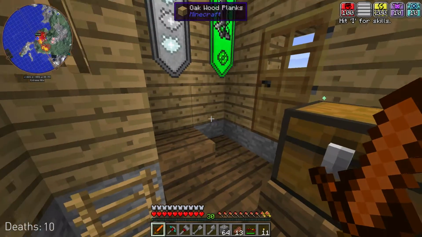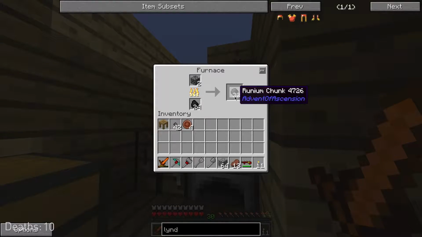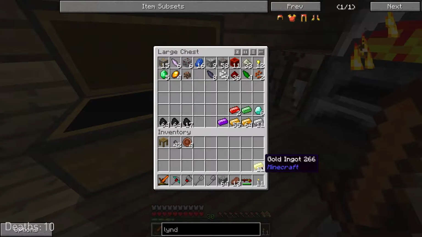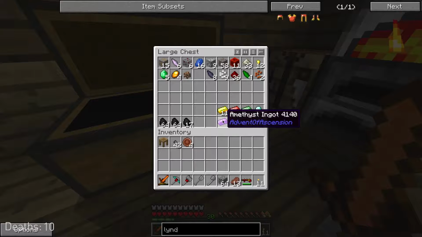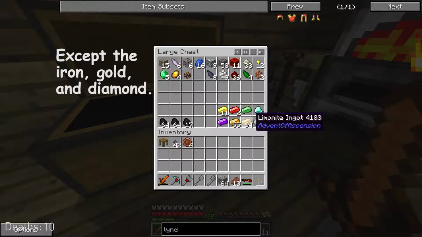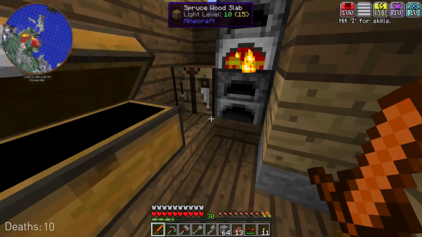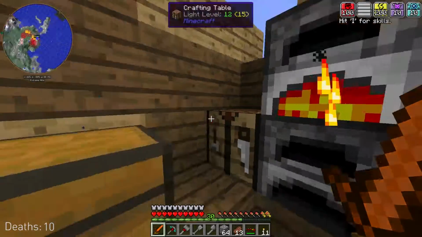I actually did quite a lot playing while not recording, just to kind of move things forward. Got some runium and some gold in here. The gold's all done now. But as you can see, I've been smelting up some other ores: jade, rosite, amethyst, and I got a bit of diamond here as well. And these are all Advent of Ascension ores and ingots that do various things, which I'll talk about for this episode here. What my plan is, basically, for this episode.